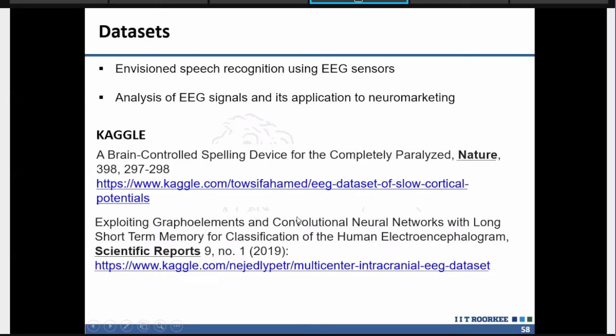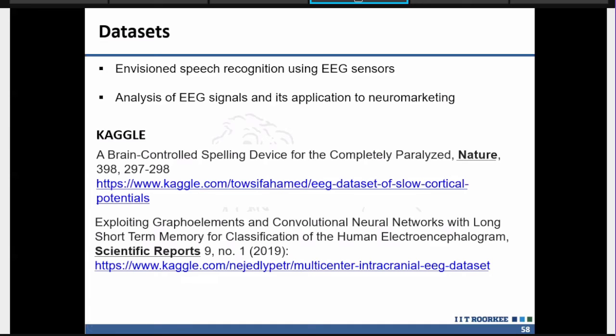In our lab, I have also shown you my website. On that website we have uploaded two data sets. One is EEG signals for neuromarketing. For example, if you see some photo, whether you are happy, whether you want to buy this product or not, whether you like or dislike this product. That's neuromarketing. So one data set of this kind is available.